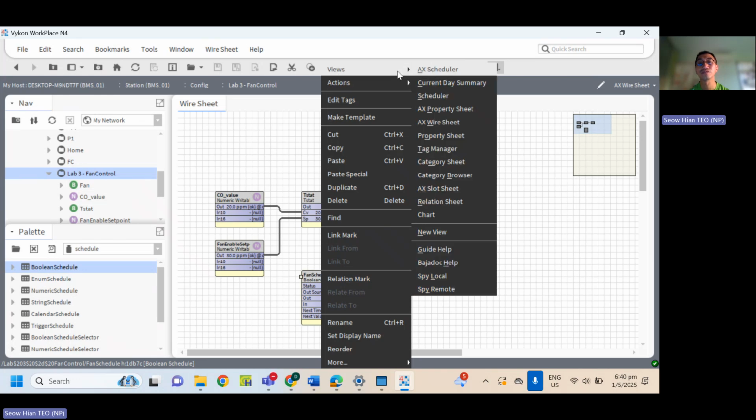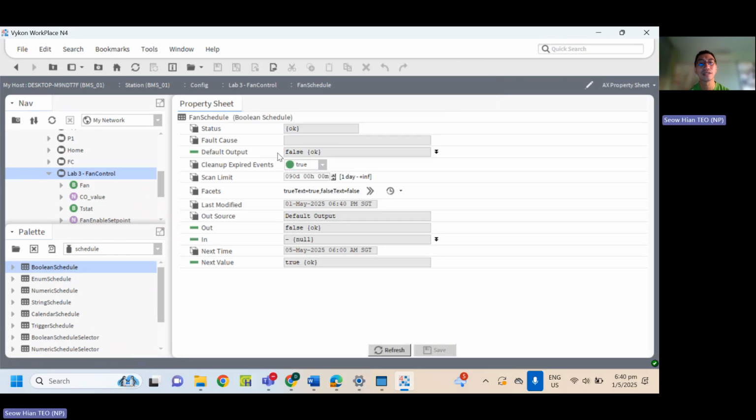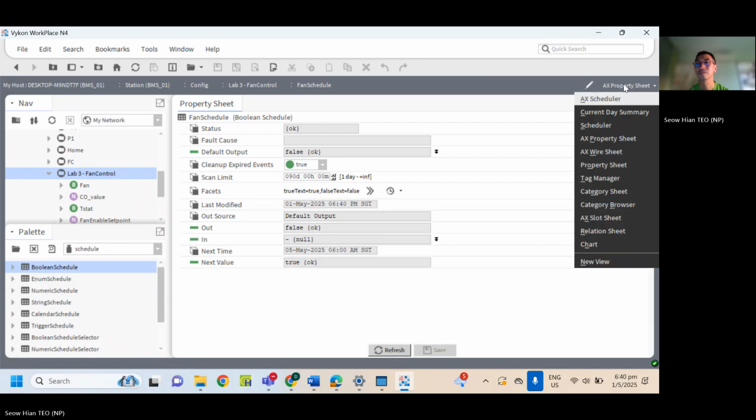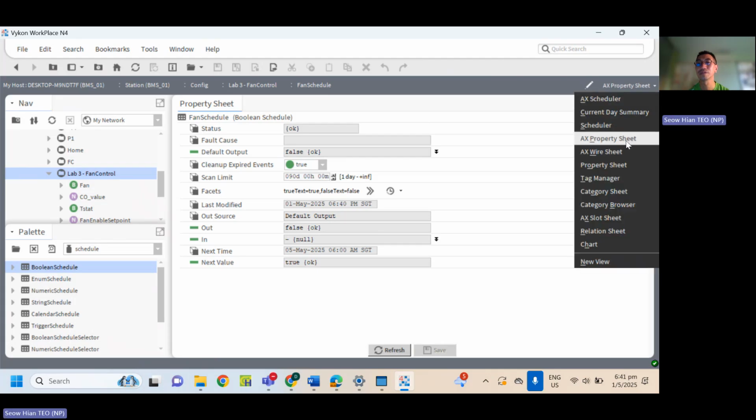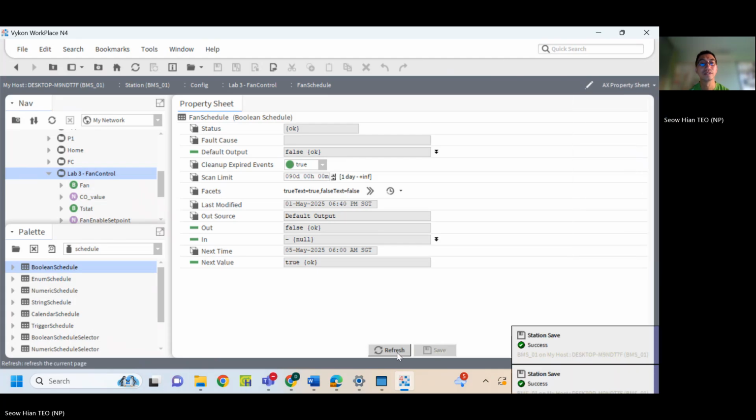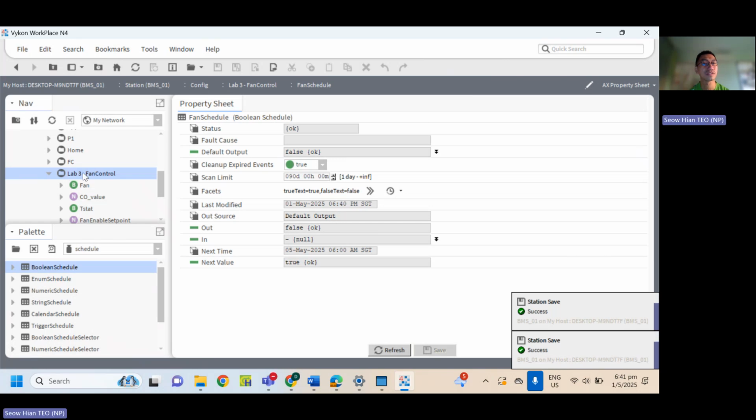I will need to take a look at the property, and the default value is up or down. Sorry, I'll go to the property sheet. Okay, I saved the station.